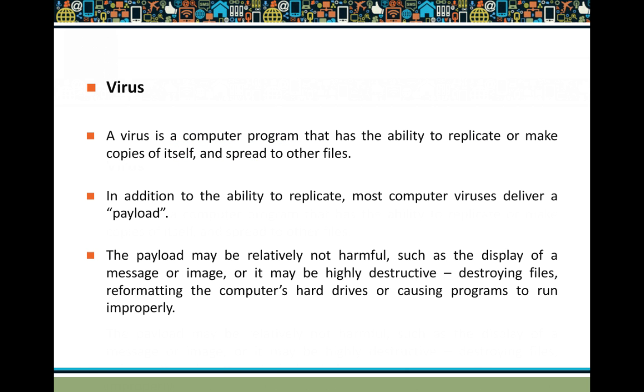Now, what is a virus? The different types of malware include viruses, worms, trojans and bots. So we're going to see all those four categories. A virus, as we all know, is a computer program that has the ability to replicate a number of copies. You have one virus-affected file, you access it, whenever you put it onto another media, it replicates itself. So it has the ability to make copies of itself and spread to other files.